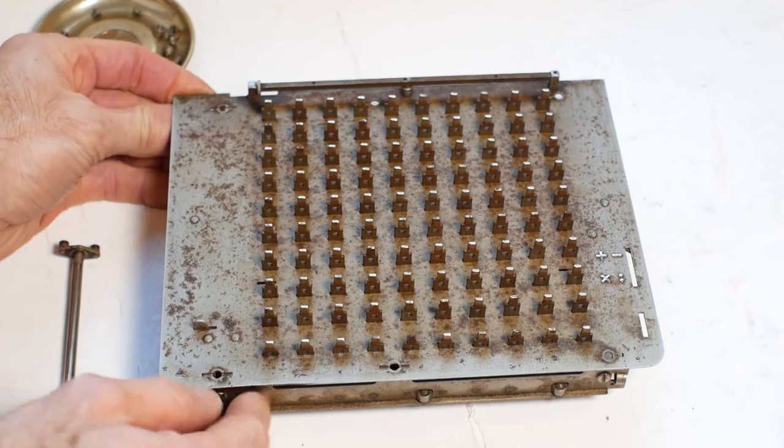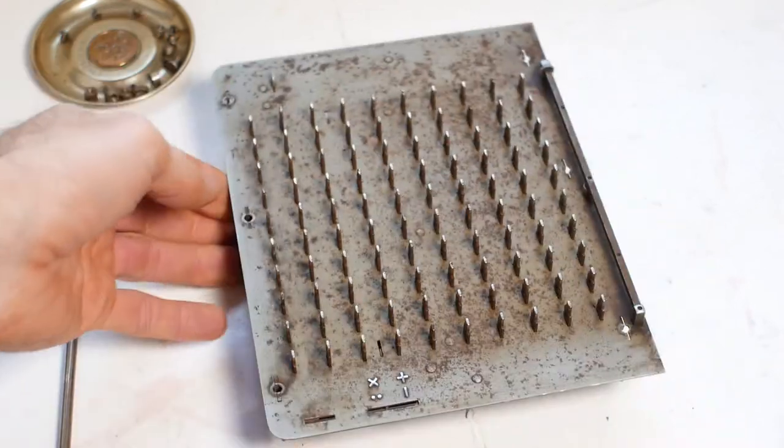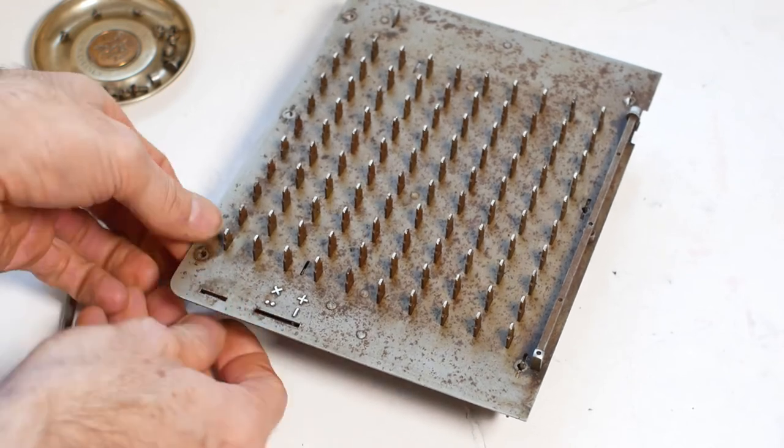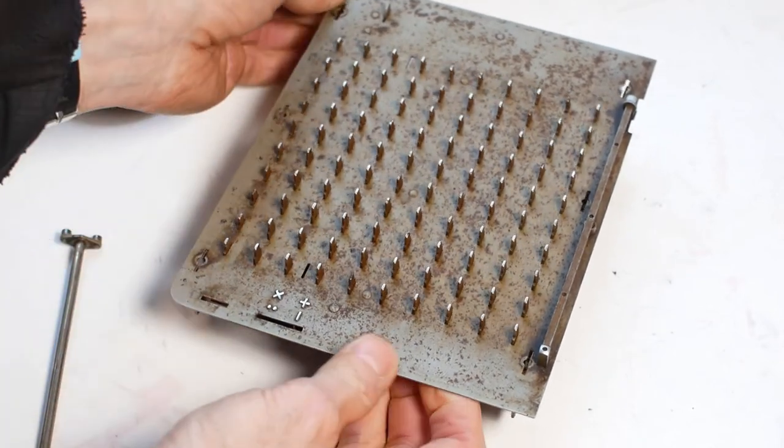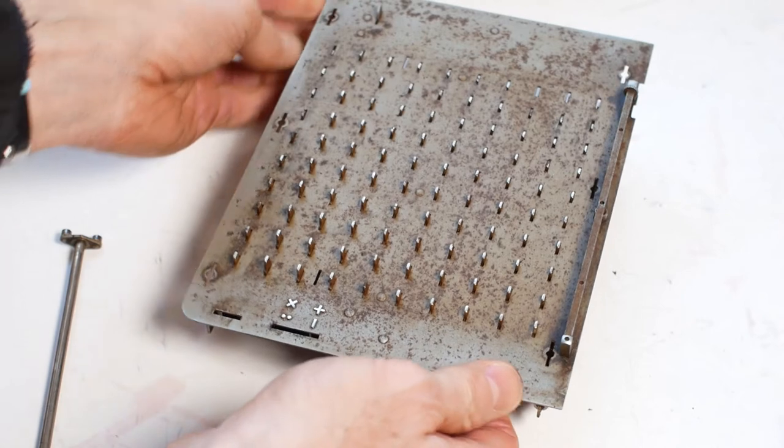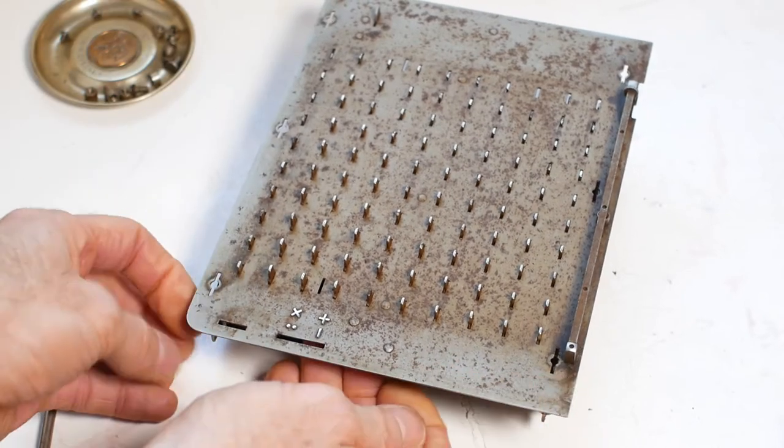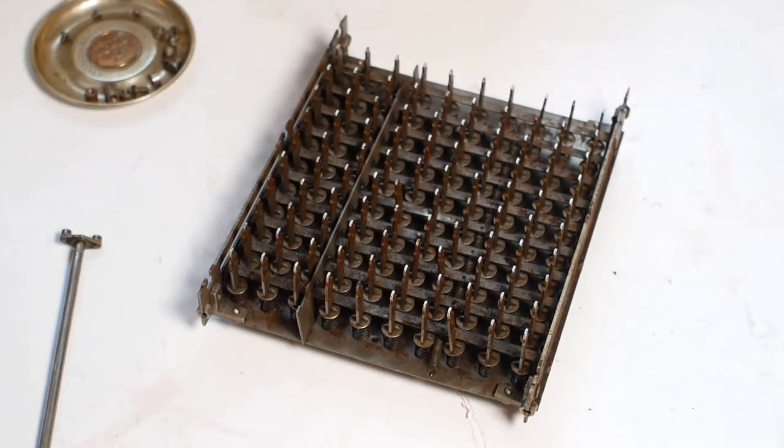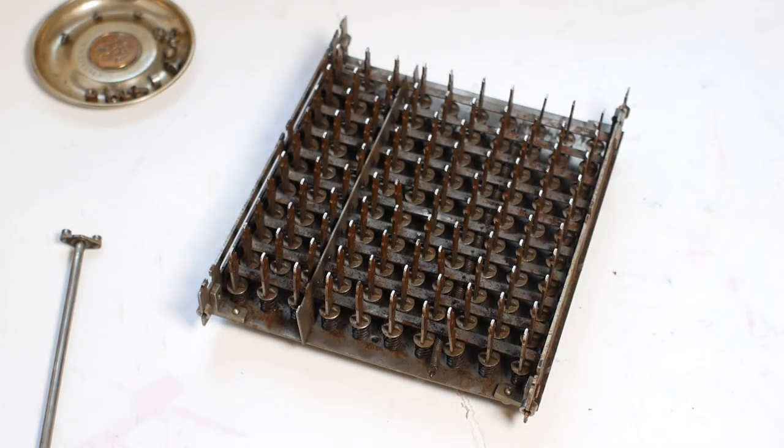It can be a bit tricky and need a bit of a jiggle but that's nothing compared to putting it back together again. I'm sure they had a really good method in the factory but I'm not privy to that. So if you're planning to dismantle one yourself be ready for a big struggle getting the hundred key stems back through the holes in the cover plate. Anyway it's off now so we can get on with fixing the latching problem inside.